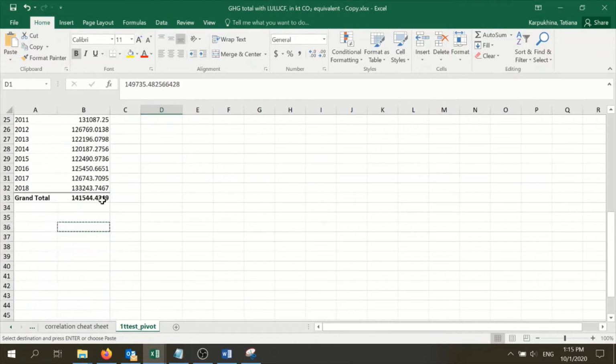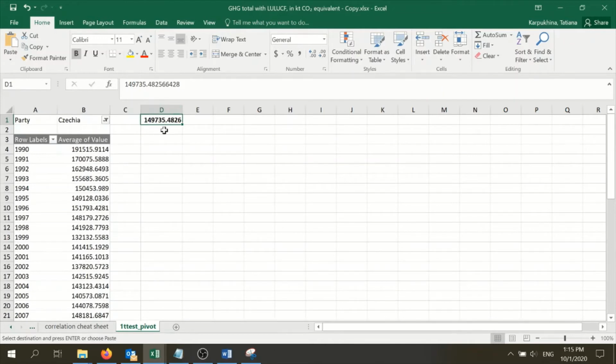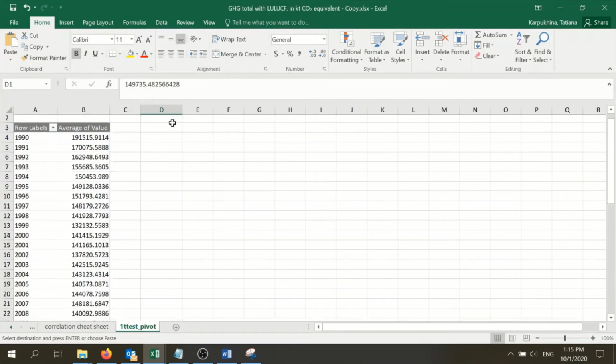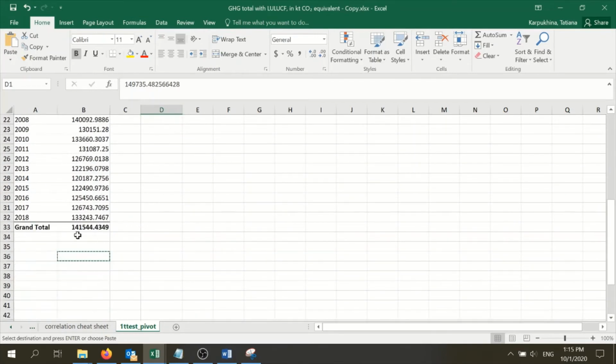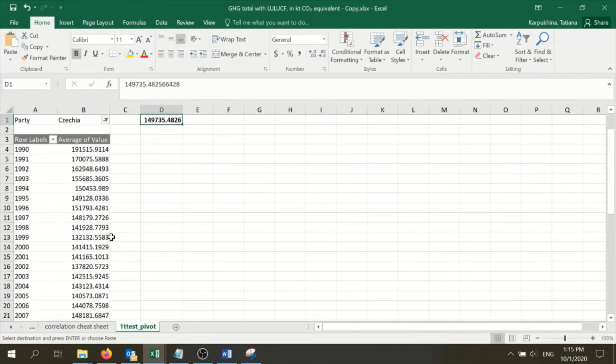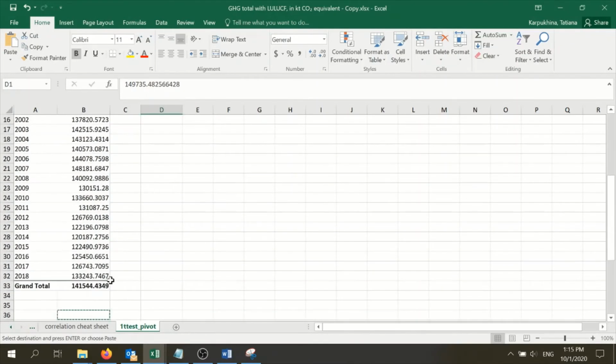So the question is, if this is our benchmark, let's say this is what we're expecting a country of the size of Czech Republic to produce a year, a mythical benchmark that we looked up somewhere on the internet, we would need to assess whether this value, 149.7 thousand, is significantly bigger than 141. So is Czech Republic in this scenario doing okay because they're under our benchmark value, or maybe this value is not so different after all?